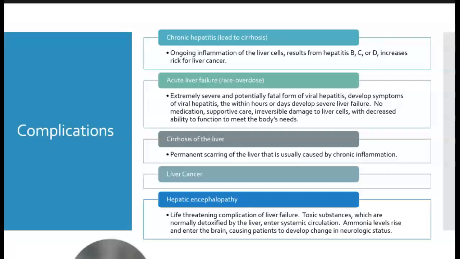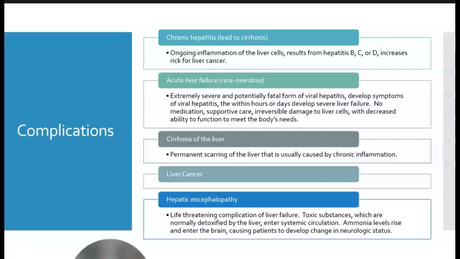And what we mean by supportive care is we maintain your blood pressure, we maintain your pulse, we maintain your airway, we maintain what we can maintain, but there's no medications to reverse this or change it. So once the damage has been done to your liver cells, it's going to be permanent damage. So that liver may or may not be able to meet the demands of your body. And we can do liver transplants, but there's a list and there's a whole lot of things that go into that. And these people may not live long enough to get to that liver transplant. So that's your acute liver failure.